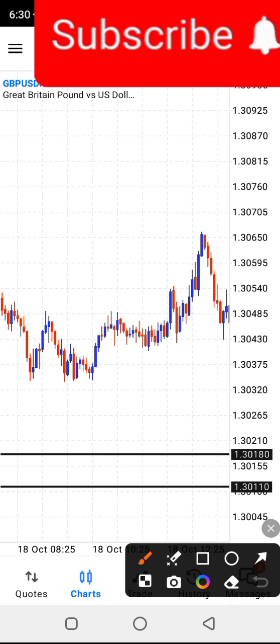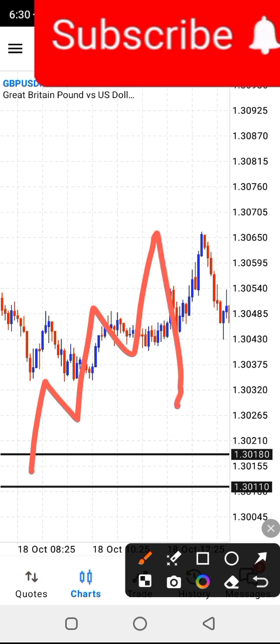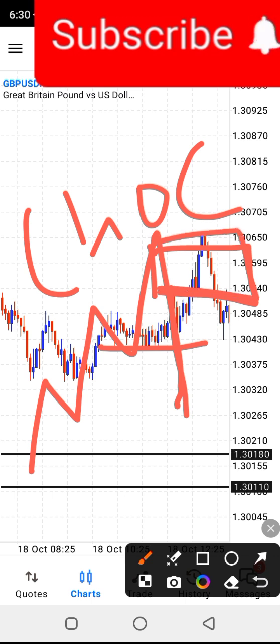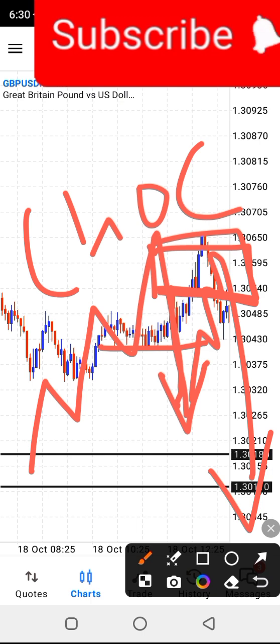All you need to do is to look for a market that is making higher highs and higher lows like this. Then you wait for the point where you have your CHOC, your change of character, which is depicted by a low being broken. What you want to do is look for the order block that initiated this particular change of character. There's always another block up here that will initiate this change of character in the downwards direction, and that is where you want to take your entry when price returns to that region. So you take your entry in order to sell.